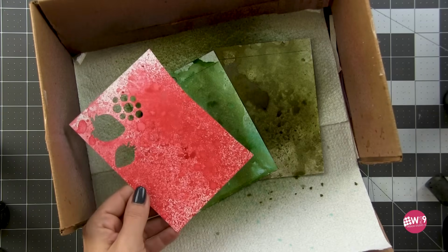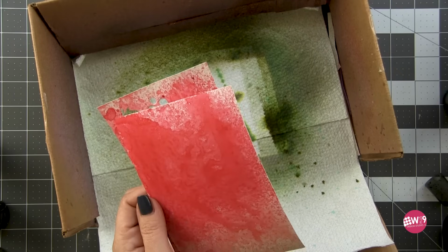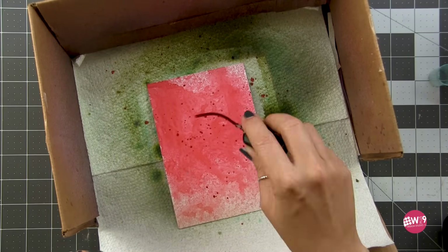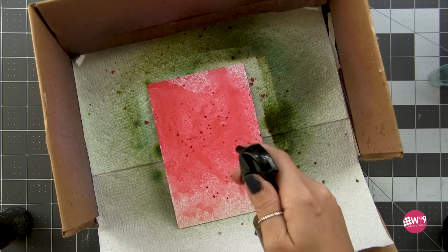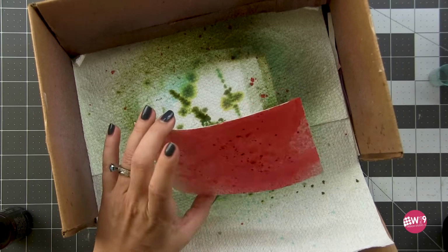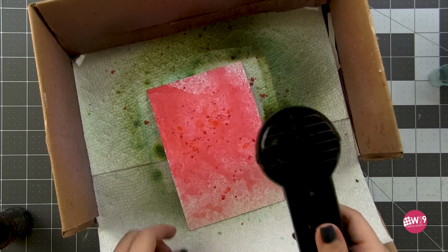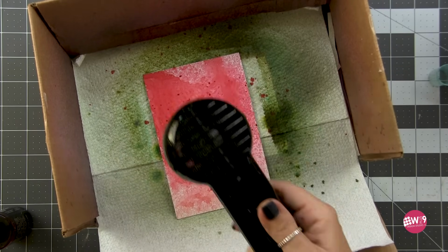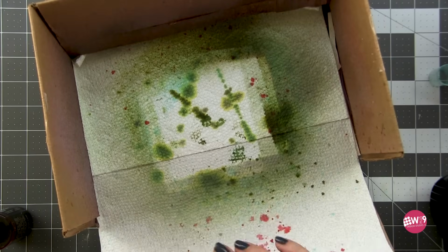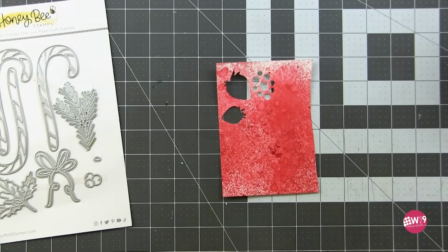All right, so now we have, like I said, I already had some reds created, so I'm just going to add a little bit more variation to this one red one. And to do that, I'm going to take festive berries here, and I'm going to use the nozzle of the sprayer to just kind of flick some little splatters there. Add a couple of water drops to break up some of that. And then I'll dry this back. It was good, but I just wanted some more variation in that color, some darker deep spots. So there we go. All right, and now it's time to cut out our candy cane.